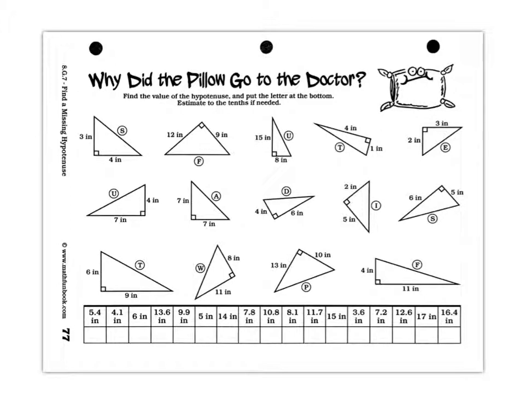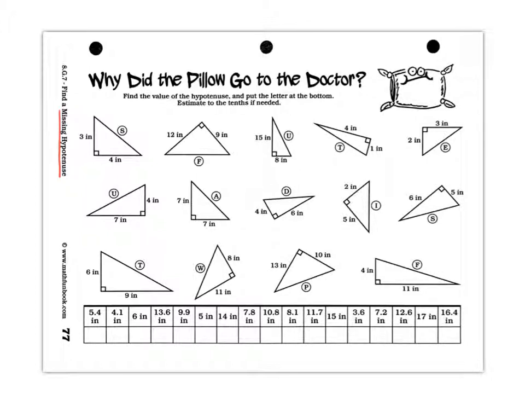Okay, on your handout, we're going to practice the same type of problem on one side, which is finding the missing hypotenuse. It says it over here on the left side. We don't know what the hypotenuse is. And then on the back side of this, I'll go ahead and go over one of those, but that's going to be finding the missing leg, since those are all related to each other and how we solve it.